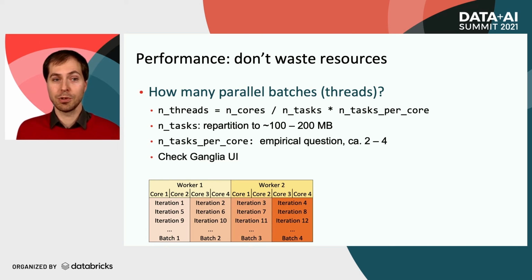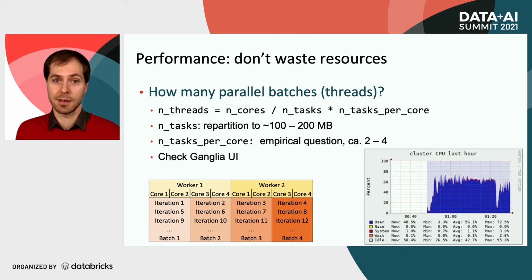And then, well, you need to check the Ganglia UI to see whether your configuration, whether this number of threads and the sizes of the tasks, whether it actually can utilize your cluster well. It can look something like that. And so here the utilization is around 70%, which is not great, not terrible. Ideally it's sometimes set to 80%, which would be better. And so it depends, you can get there with some experimentation.